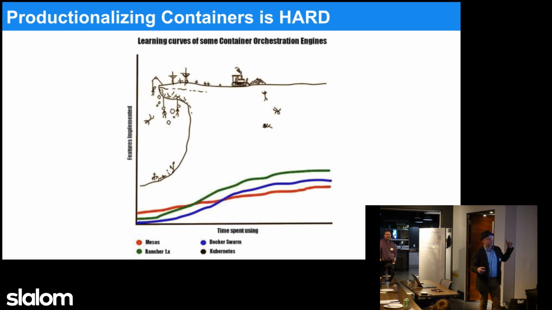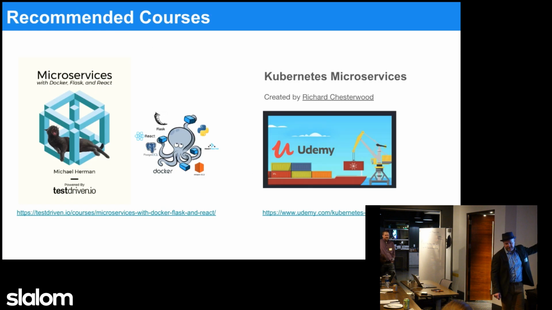So, just to finish up, some classes or courses or follow-up things that I totally recommend in every way imaginable. Michael Herman's course, Microservices with Docker, Flask, and React. I loved this. He actually does it all with TDD, which is the part I don't love, but whatever. He has this amazing course that teaches you how to build Flask apps, build Python apps, containerize them, deal with database upgrades in containers, mounting volumes, dealing with Docker Compose, launching them in Amazon, launching them on EKS. He does the whole thing end to end and shows you how to build it.